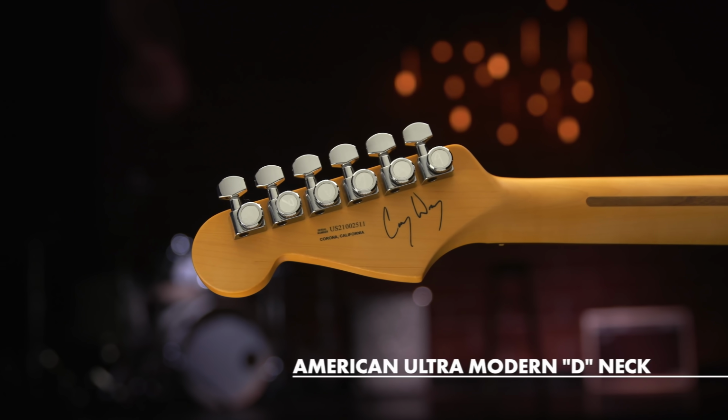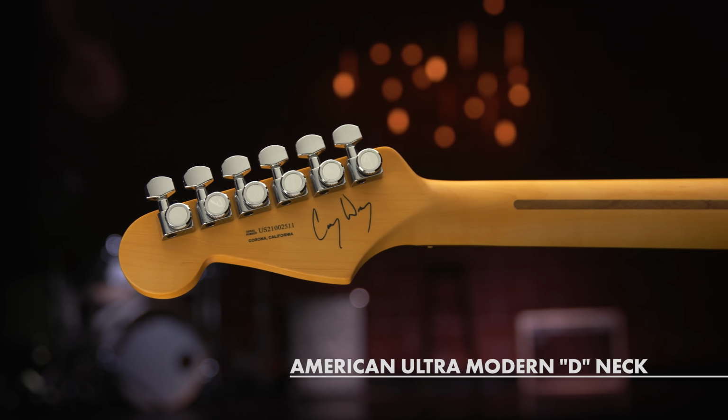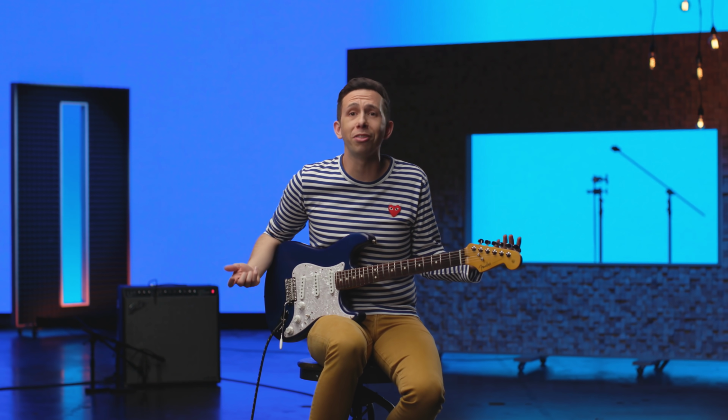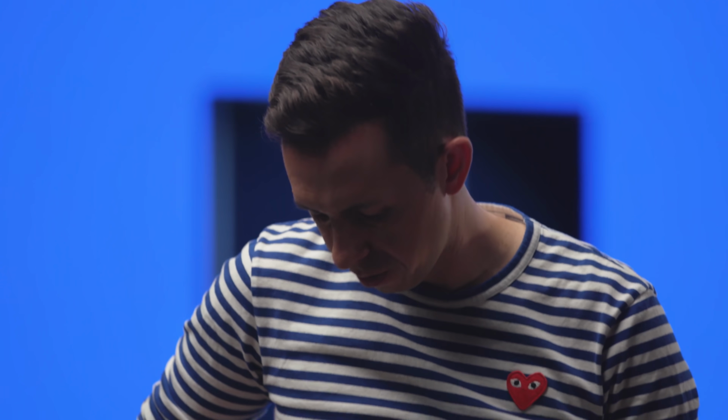And honestly, I've had a lot of people play the guitar, and after I told them it was a compound radius, they said, oh, I didn't really even realize that, which to me is a good thing because the compound radius for me is just a small feel difference, but also an intonation thing. And playing up and down the neck as much as I do, of course, I want things to be in tune everywhere. So this kind of helped solve that.